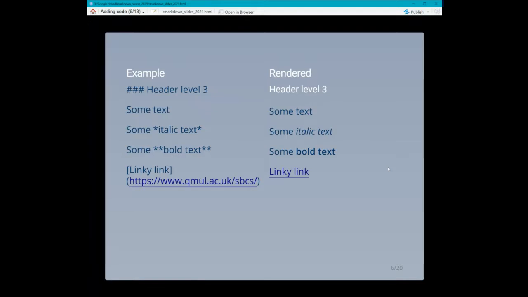So we've got a header there, and we have, I think, up to 6 levels of header in Markdown. So you can have header 1, which would be the title of your overall document. Header 2 would be your subheadings. So if you're writing a paper, header 1 would be the title of the paper. Header 2 would be introduction, methods, results, discussion.